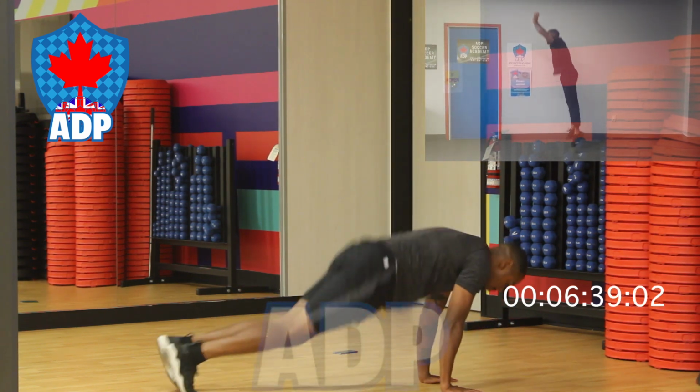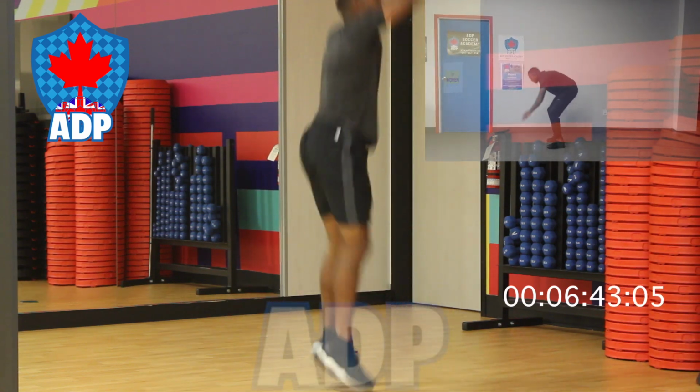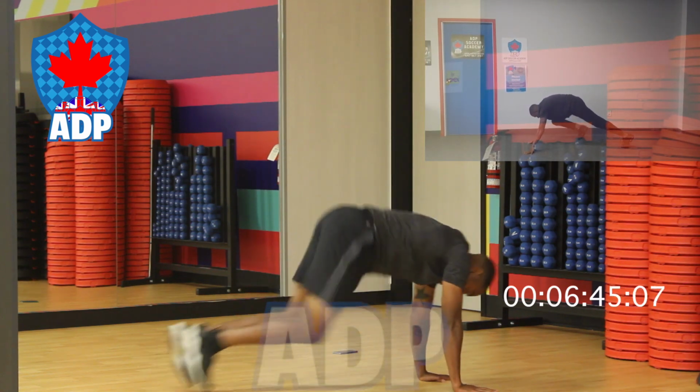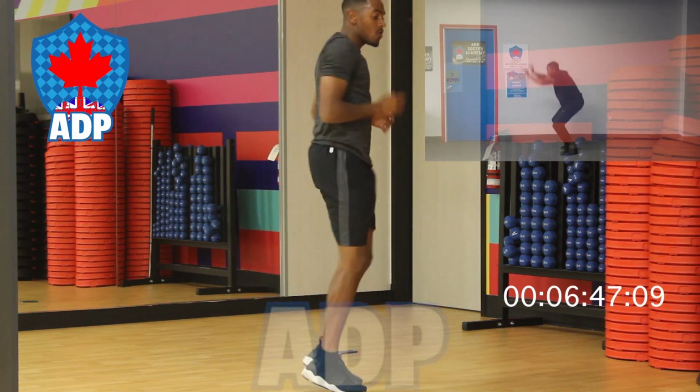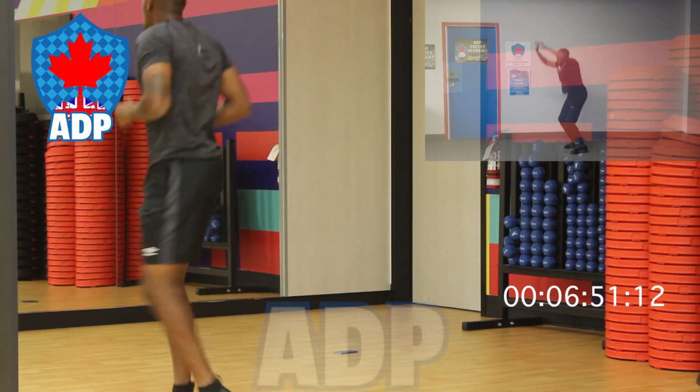Our modified version for this one would be the same movement. However, instead of kicking our legs out at the same time, we go place them back one at a time. Keep doing the modified version until you're comfortable to do the standard version, and then we can try the advanced version.